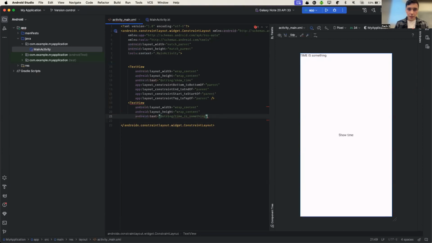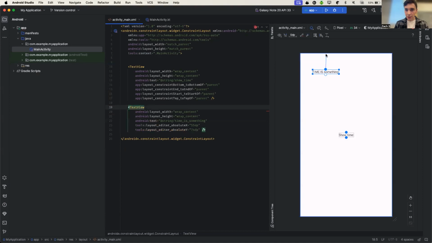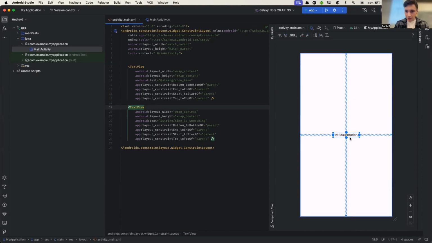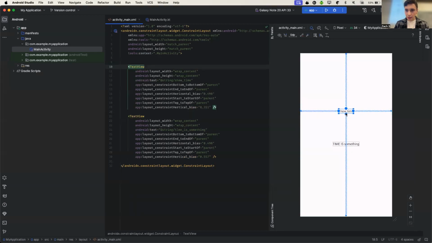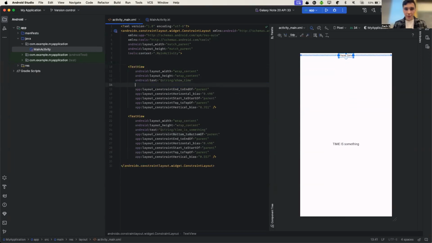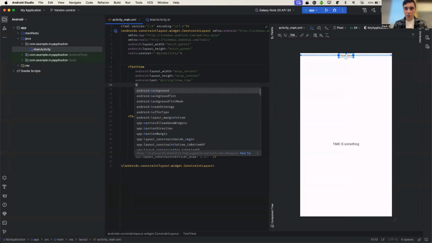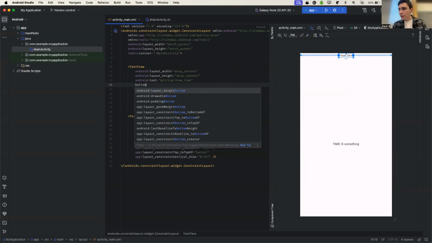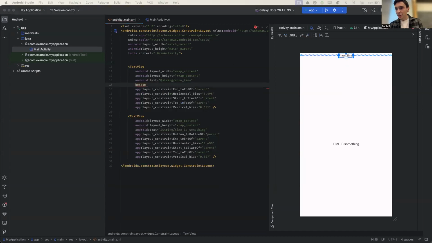Let's extract these as well. And we want this text to be constrained to the top and the middle, and let's have that be centered as well. And then we'll just do that. Okay, cool. So this is more boilerplate kind of stuff. Actually, maybe to speed things up, I'll just copy and paste from what I have. Let's see.